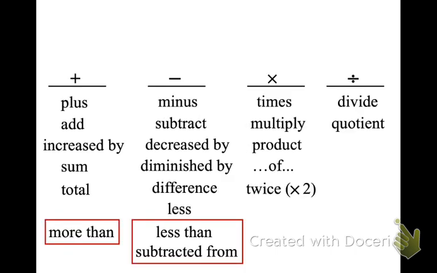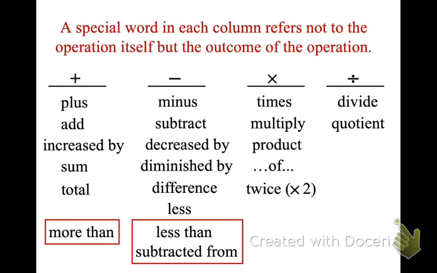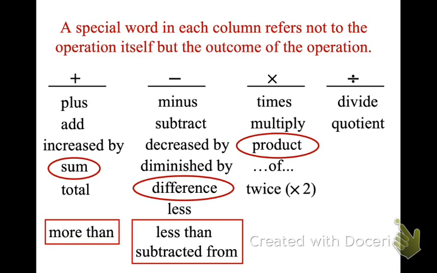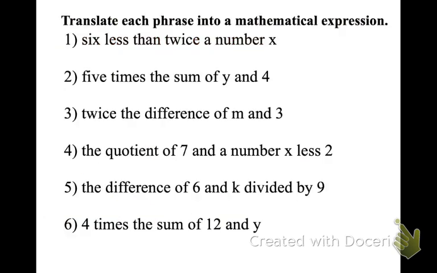All right. So we have some, turn back to your list of terms. We have some special words within there that signify results, that is, the outcome of something, and that one, the first one, it would be the sum. The second one would be difference. The third one would be product, and the fourth would be quotient. It's the outcome of the operation as well as the operation itself.